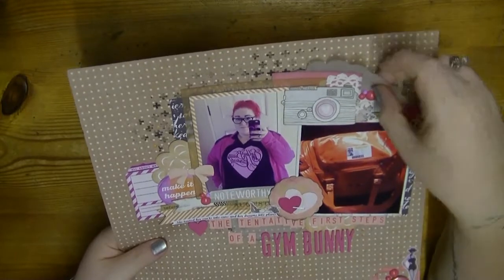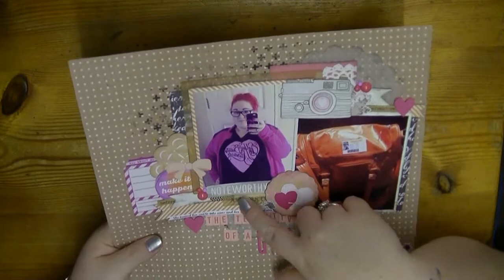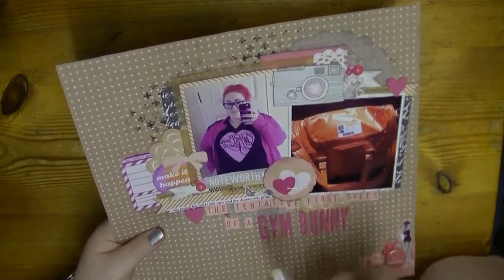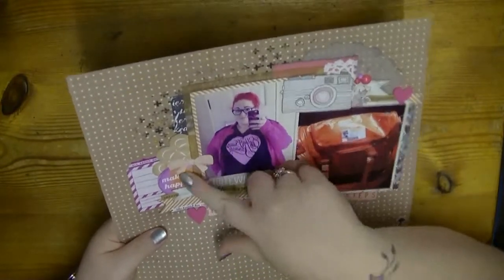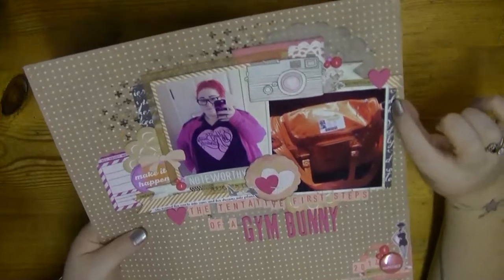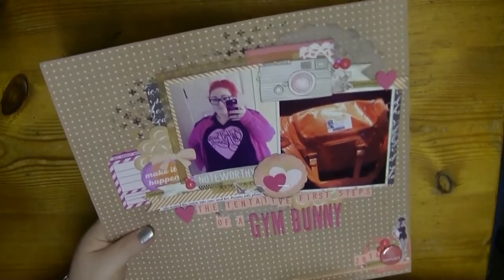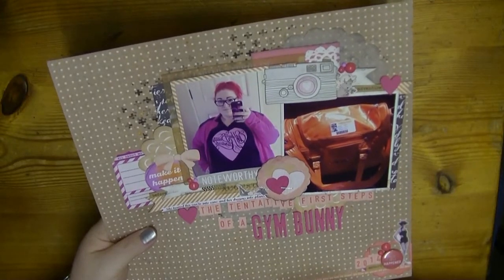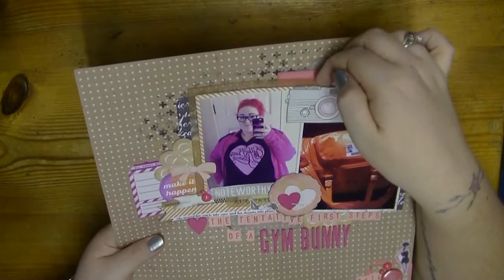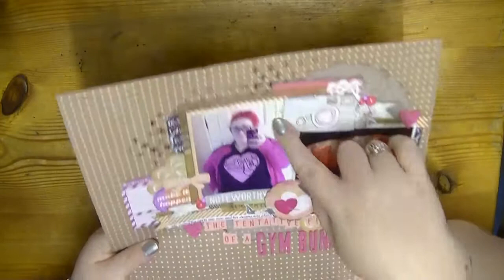I pulled out a big doily here. This again is from the Old Darling. So there's lots of different bits. I've got some Amy Tangerine stickers here. This is a piece of Ellie Studio, and then I've got these little bits here, and the photos are in them as well, from the Fancy Pants Meology collection. And also this photo is just mounted on a transparency, and that says Ladylike Photo Ink.